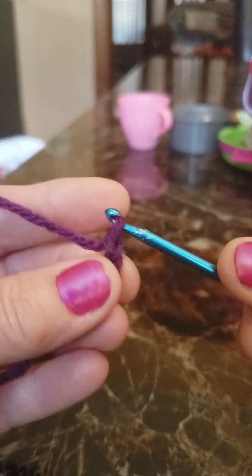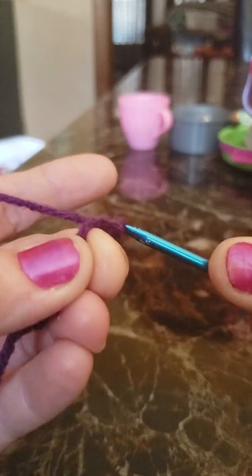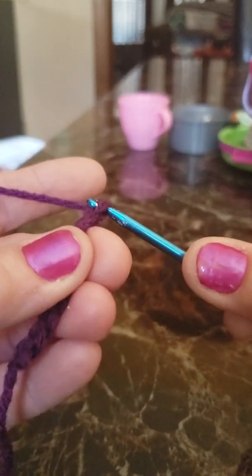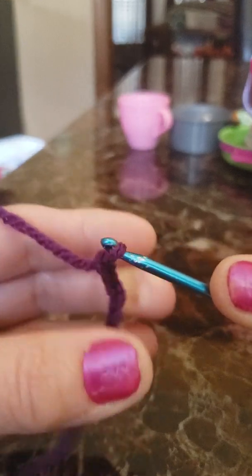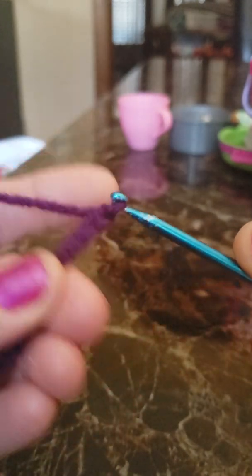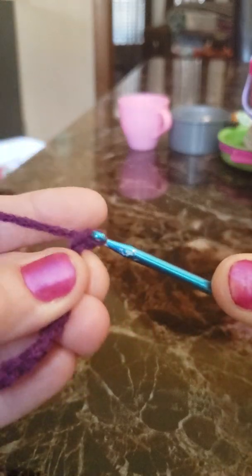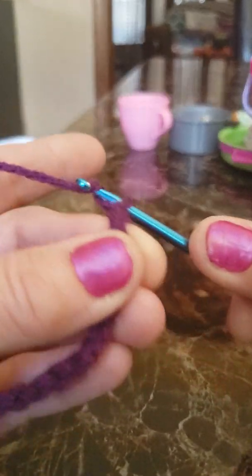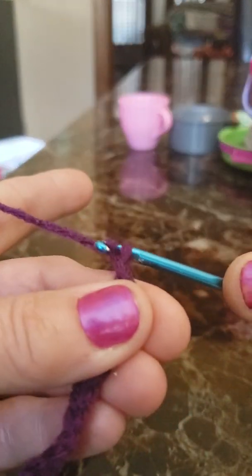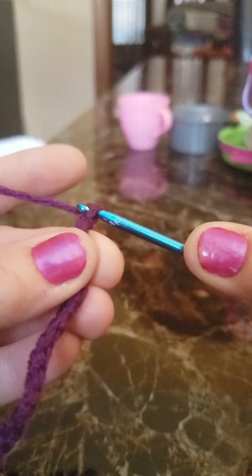But if you're going to do a zigzag, you definitely want to make it longer than your intentions. The reason is because the zigzag will draw up. It might draw up about 4 to 5 inches, depending on how long you're making your Afghan. But right now, I'm just going to show you the zigzag part.